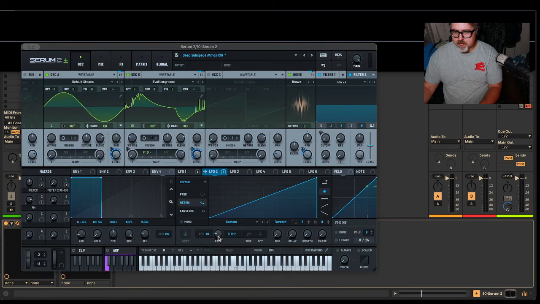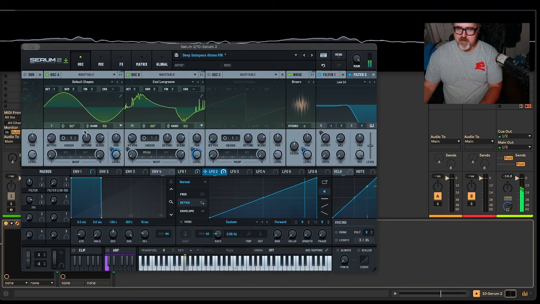What if we have this going slower? Gotta adjust the speeds for it to be 16 bars. You know what I mean?